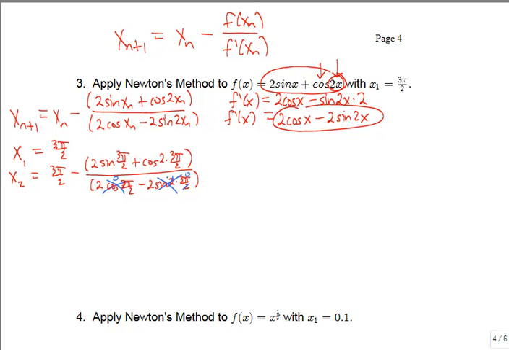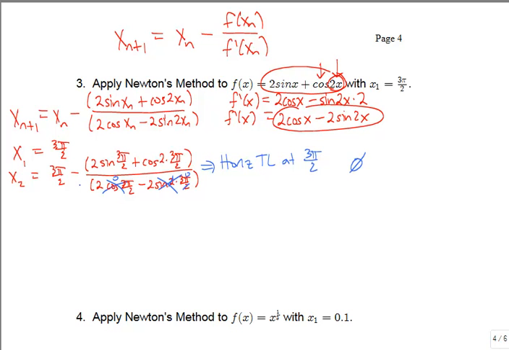So we're going to be dividing this whole quantity by 0. So this is just like in the last example when we were talking about a horizontal tangent line. This derivative is 0 at 3 pi over 2. So we have a horizontal tangent line at 3 pi over 2, which is bad news for us because it's going to mean that this Newton's method formula doesn't work. It's going to give us something that does not exist. So what we would need to do is revise our initial guess. Instead of using x sub 1 equal to 3 pi over 2, we just need to pick something else instead.